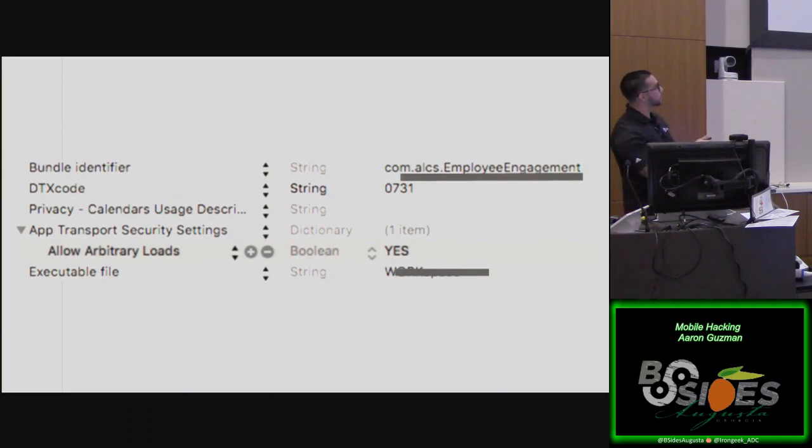With App Transport Security, it only enforces TLS 1.2 and forward secrecy cipher suites. So if you're a bank, something like that, you'd want to enforce App Transport Security. But in this case, they're disabling it. For iOS 9 and above, it's the default. I'm going to go through this quickly because I want to show you the demo.